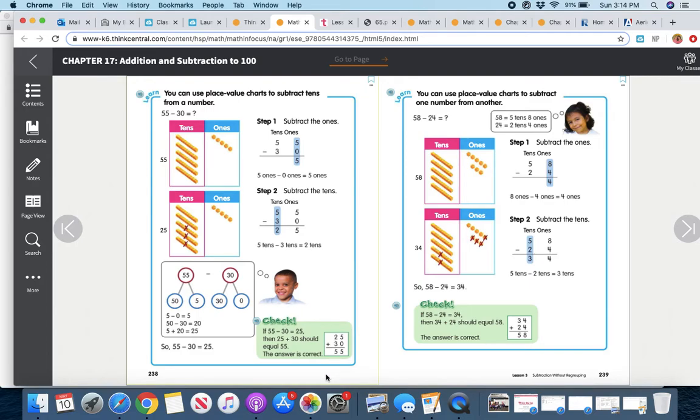So they're offering lots of strategies for practicing subtraction this week, which is great. And I suggest you find the one that works for you, which is always going to be the best one for now. But if you've mastered one, try another strategy. See if you can master multiple strategies and look at it a few different ways. You can always check your work in a few different ways, but also getting your brain working in a few different ways is also great.